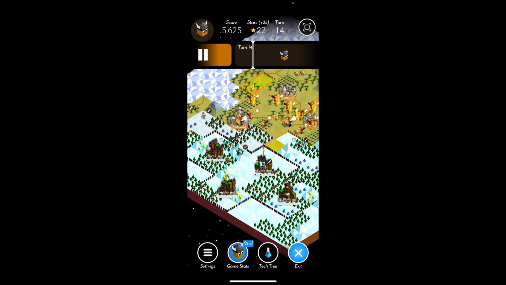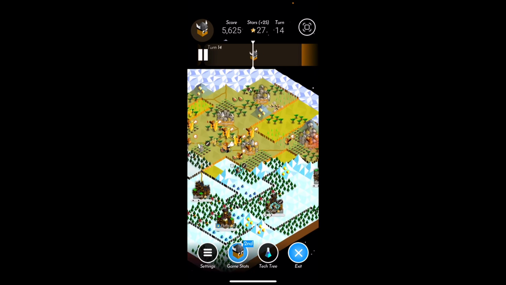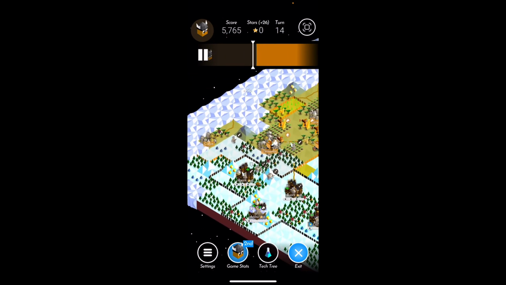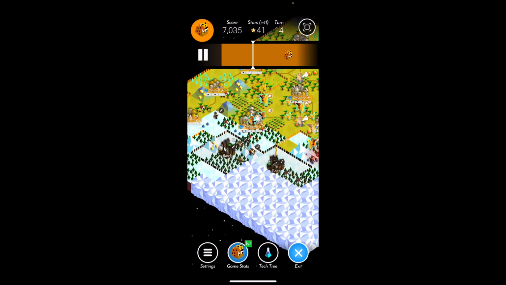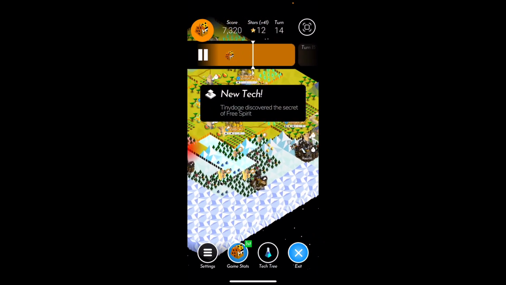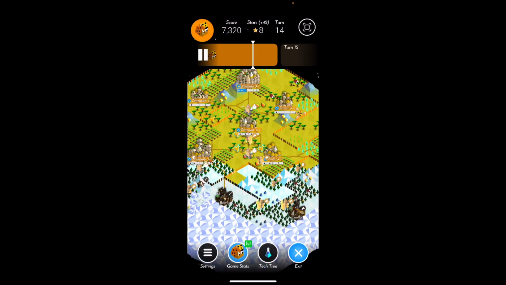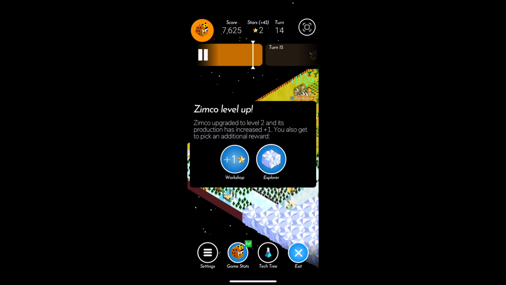So at this point, this is where I really started to mess up. This giant down here, I moved it in, it didn't get a whole lot done, and then it died. But up here, what I needed to, I guess I'm not really to the point yet, but I needed to be putting a lot more pressure up here, because I got Free Spirit to make my way towards Chivalry, but I needed to put up a lot more pressure.